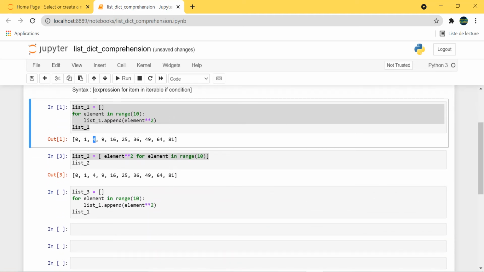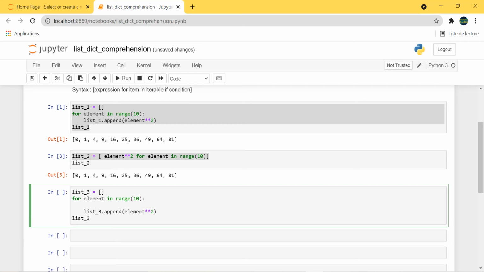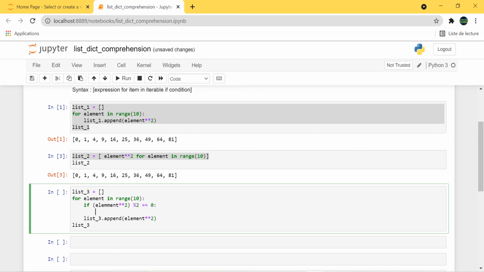To do so, we create list 3. So for element in range 10, we call it if, element square is even, so we use the modulus 2, right, equals to 0, we append.